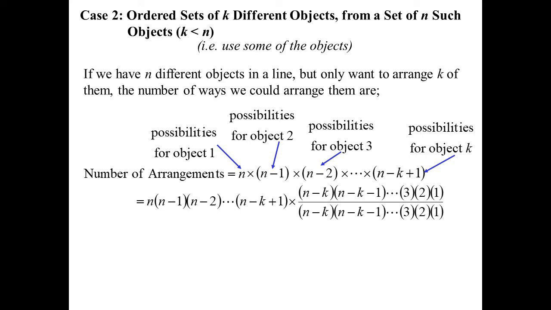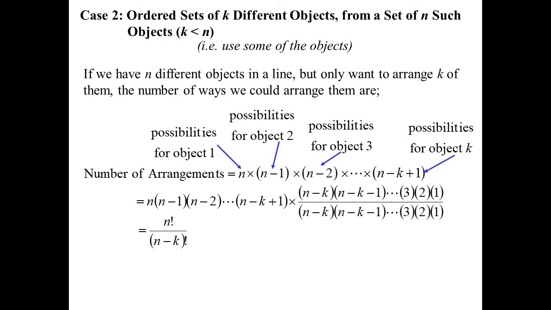What I've basically done is multiplied by the number of ways we could arrange all the objects over here that we didn't use. Right? So we said, hey, not going to use you. So we're dividing that out. And so we end up with n factorial, the number of ways I could have arranged all the objects if I wanted to, but I'm going to divide it by the number of ways I could have arranged the objects that I didn't use. That's no longer important, so I divide it out. n factorial divided by n minus k factorial.